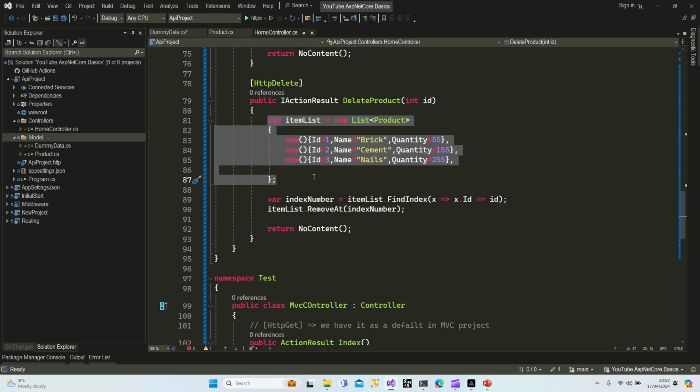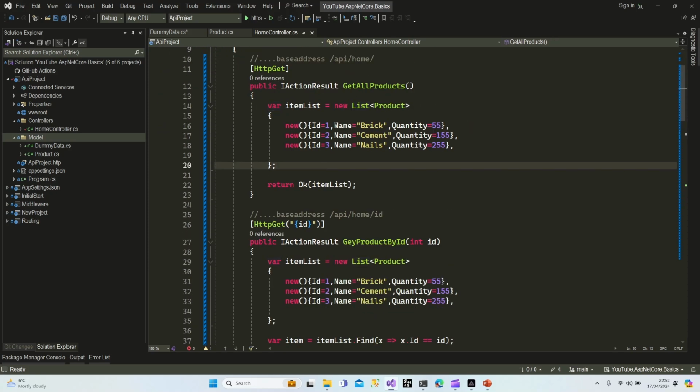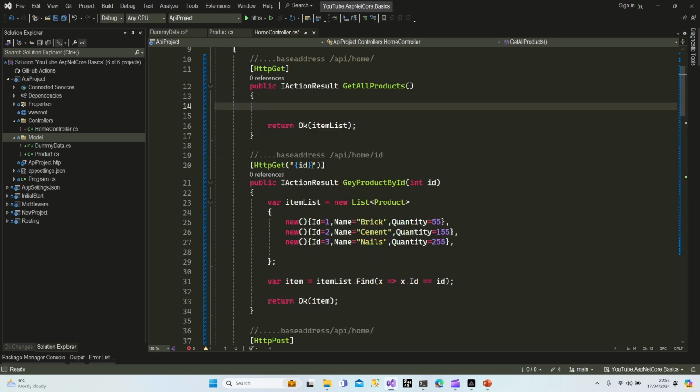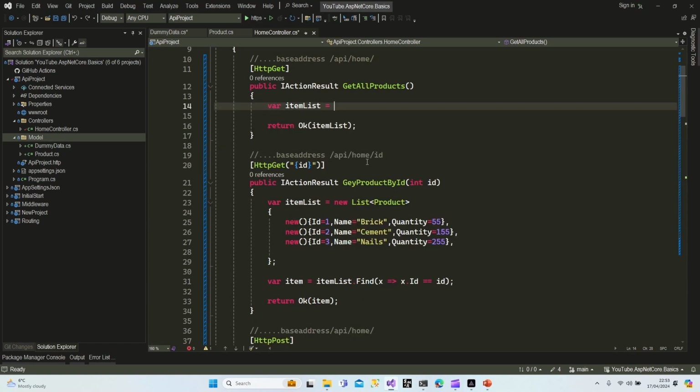Okay, this is our list, right? All we need to do is the item list is coming from our dummy data dot products. Perfect. Let's copy this product list here.